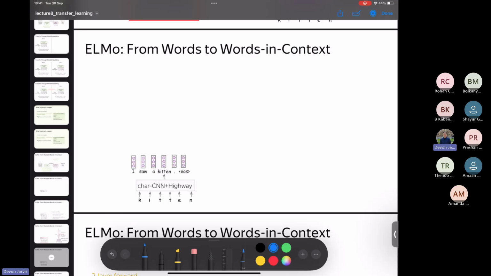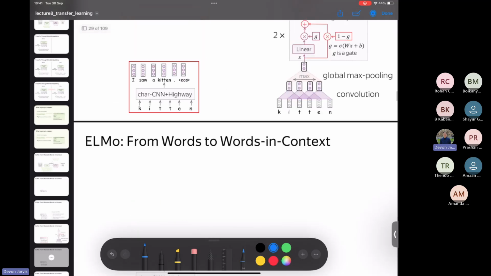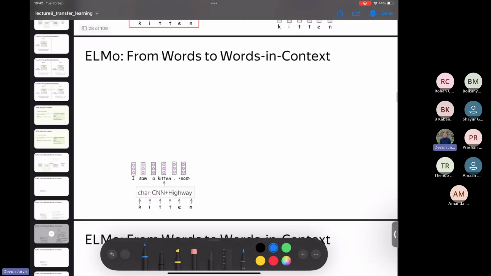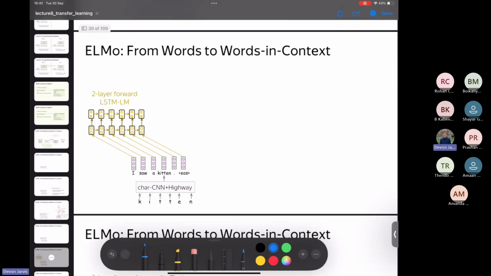Okay, so that's how we get representations for each token. You can train that little module, you can train this little neural network to give us good word embeddings, right? From there, ELMo then takes that repeated application of this character level CNN and highway block for each word. So it's going to be reused for each token there, and there. All right, number one, that's great. We love reuse in our models. Why? Because that means that every word I get is now training that CNN, right? That is now going to help me learn that really, really quickly.